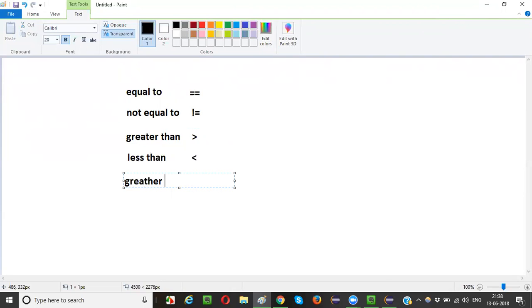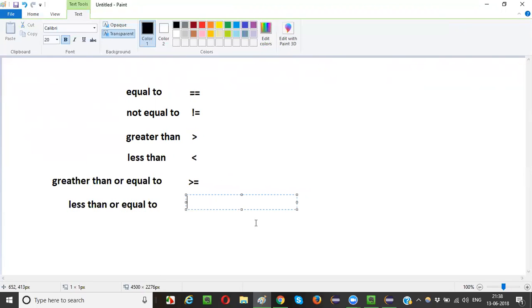Now, greater than or equal to: the symbol here is greater than symbol followed by the assignment operator. The last one is less than or equal to, that is less than symbol followed by the assignment operator.